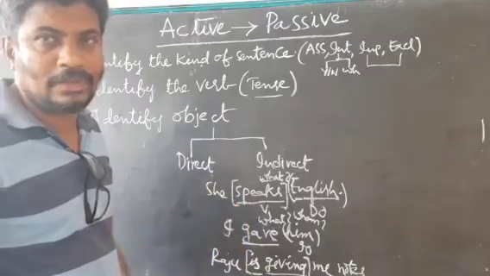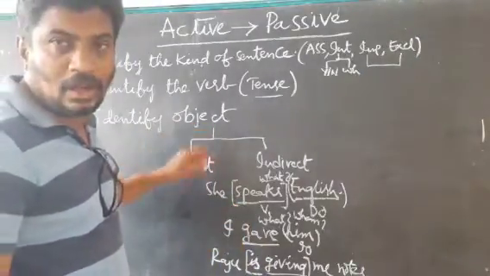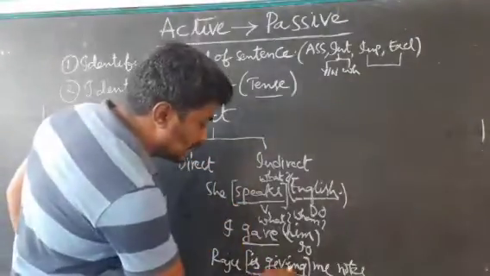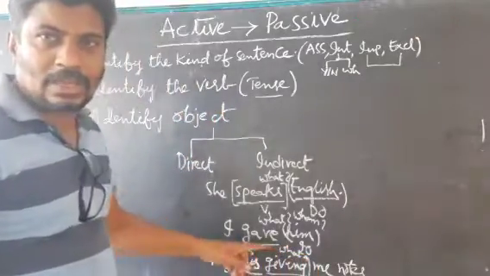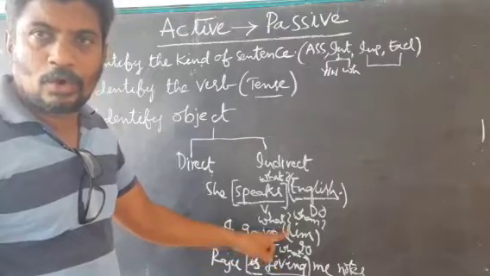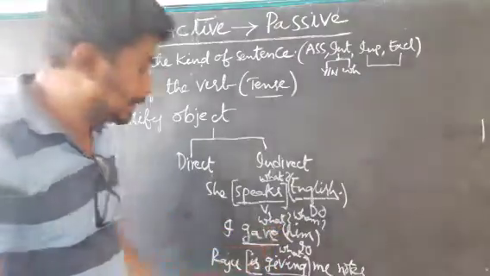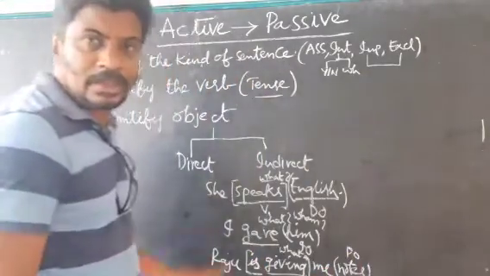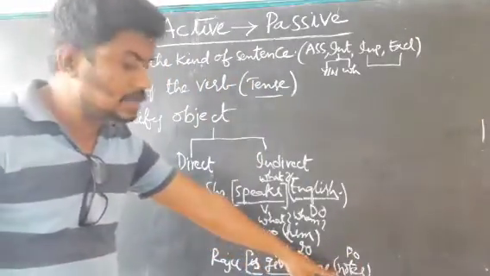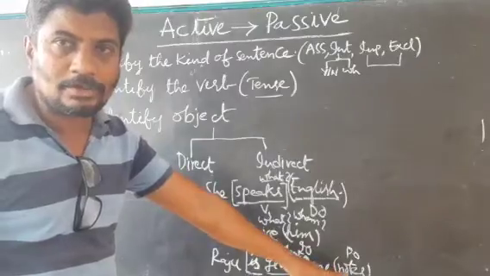Now we have to identify the object. The third step is identifying the object. First, question this verb with what. Is giving what? Is giving అంటే తెలుగులో చూడండి. Is giving అంటే ఇవ్వడం. What అంటే ఏమిటి? ఇవ్వడం ఏమిటి? ఏమి ఇచ్చారు? Notes. This is the direct object. Notes is an answer to what, so it has got the direct object notes.